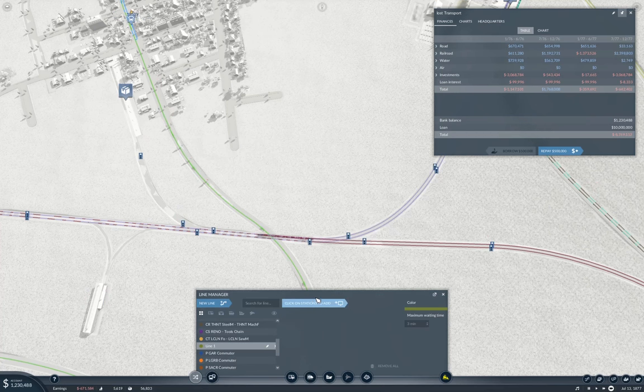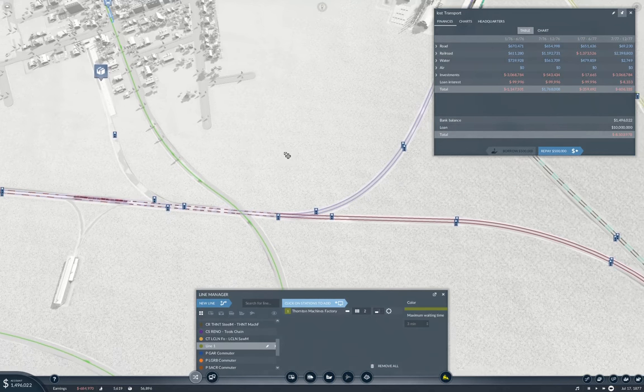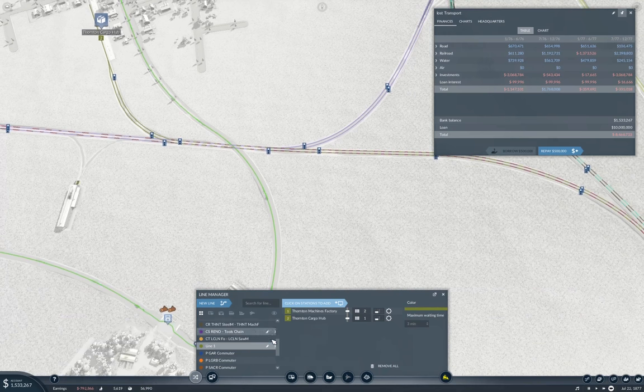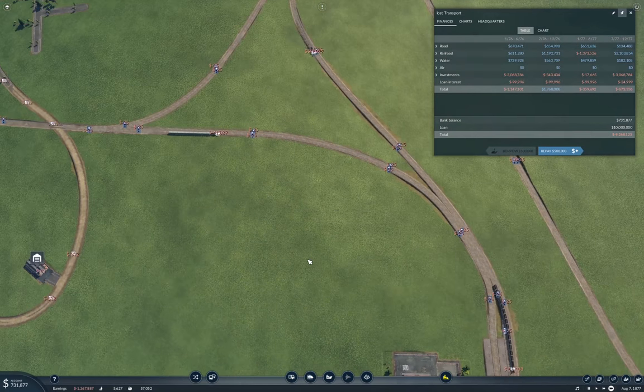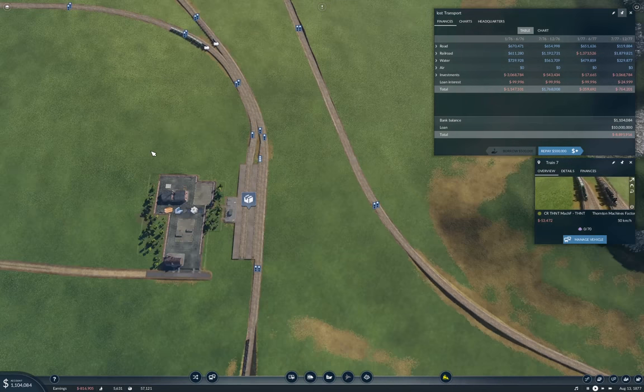Now we'll make a new line from here to here. Yeah. And this is going to be cargo rail, Thornton machine factory to Thornton. Yep. Okay. Yep. Good. And that's this one. And let's down tempo everything now.